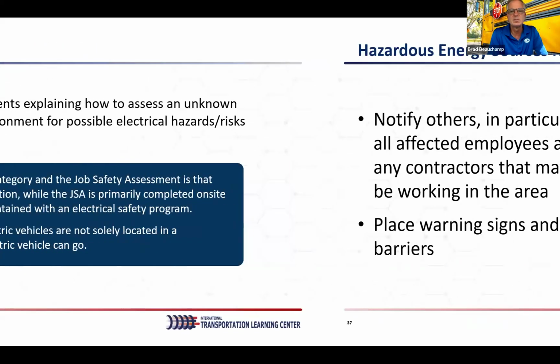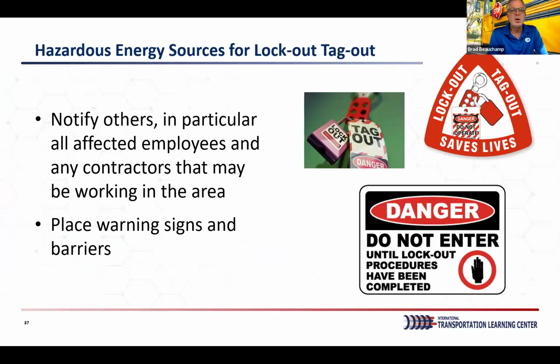Next slide. So here we are again, we'll be talking more about this in detail, but understand the procedures to be able to keep energy sources, and electricity is an energy source, safe from harm from those around something that you're actually performing work on or that you're work in process. So you want to notify others that you're doing that work in the area, and certainly you want to have proper signage to show that a piece of equipment or the part of the electric school bus you're working on is not operational, but still may be dangerous. So you want to make sure that you keep people safe, including only allowing access to those that have the proper training. And roll me forward.